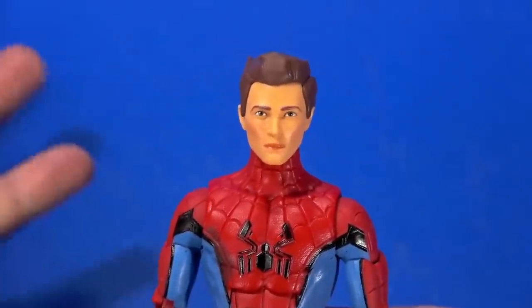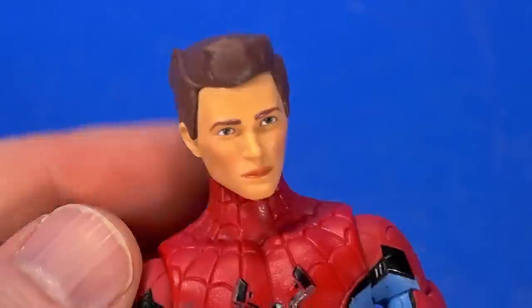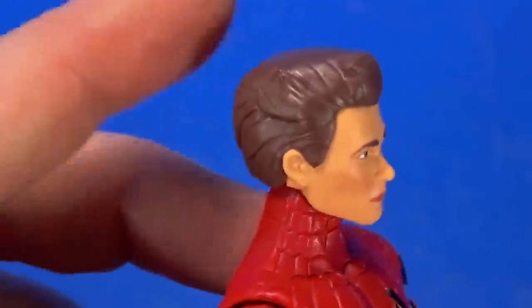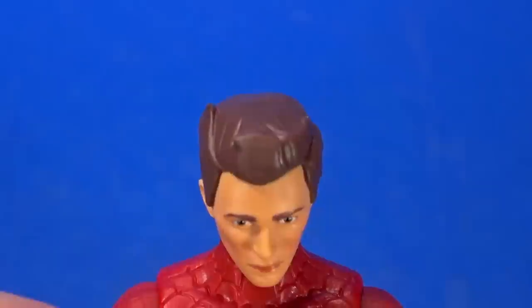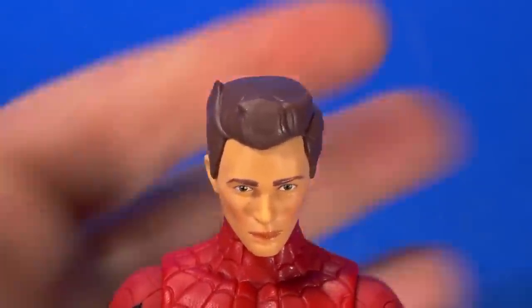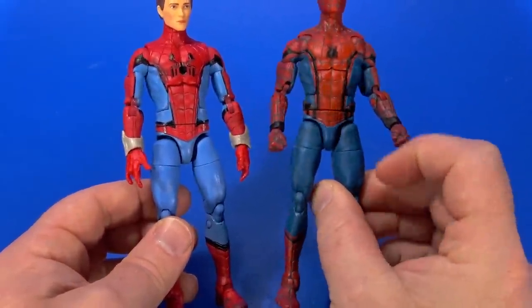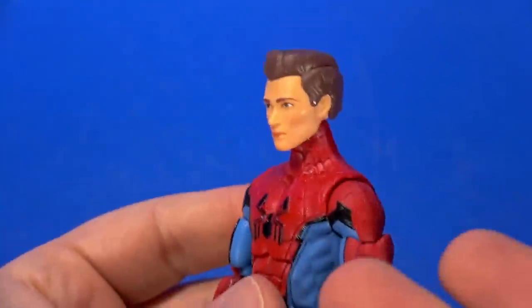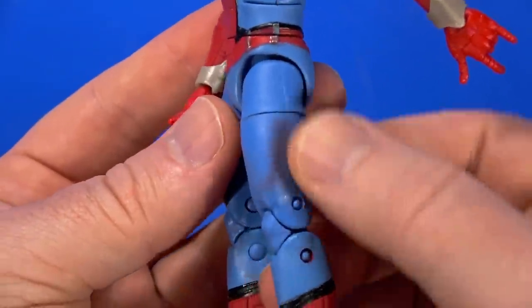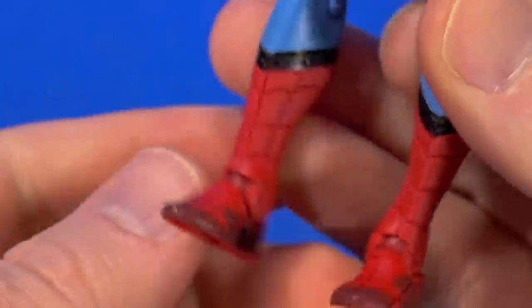The head is new. It has that animated style feel from the show — it's definitely Peter Parker. A little blush to the cheeks, nice eyes, nice lips. This hair sweeping up right here caught me off guard — very Doctor Strange-ish on one side, but then on the other it's just parted. I like asymmetry, but it kind of messes with me. I dig the colors though — the brighter red, the brighter blue. Because this is the zombie episode and this is Zombie Hunter Spidey, there are telltale signs of blood being splattered, kind of soaked into the uniform like it's been there a while, and blood on the boots — blood-soaked streets, maybe?